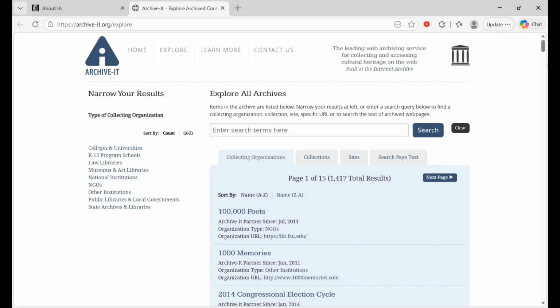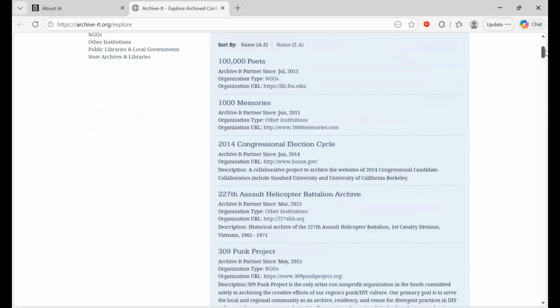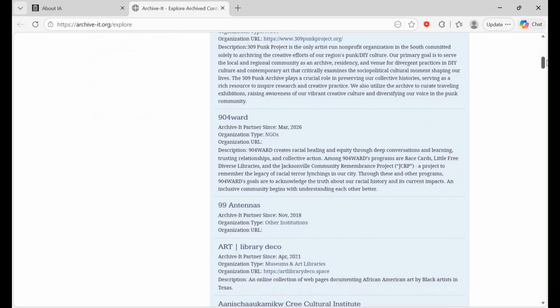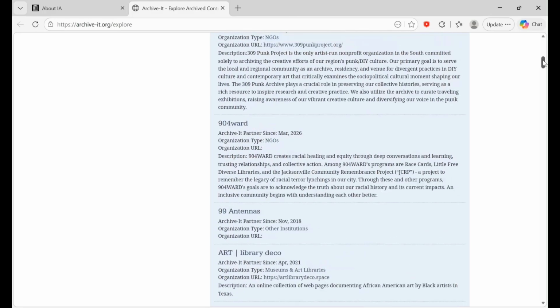This is the archive. This is another one of the projects that is under the Internet Archive. And look, I found something called 904 Forward. It says it's an archive that partners since March of 2026. It's an NGO, and it says 904 creates racial healing and equity through deep conversations and learning, trusting relationships, and collective action.